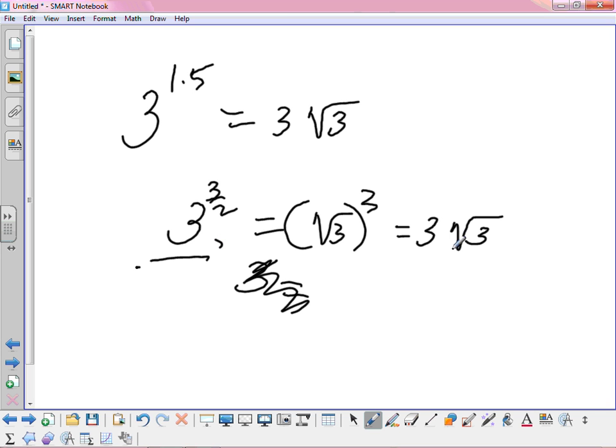So here, instead of writing cube root of 3 to the 4th, or square root of 3 cubed, we write on the outside of the radical anything possible, right? So with exponents, we have the choice of the exponential form or the radical form. And so either one can be useful. Converting to one and then back can be useful in the middle of a problem, depending on what you want.